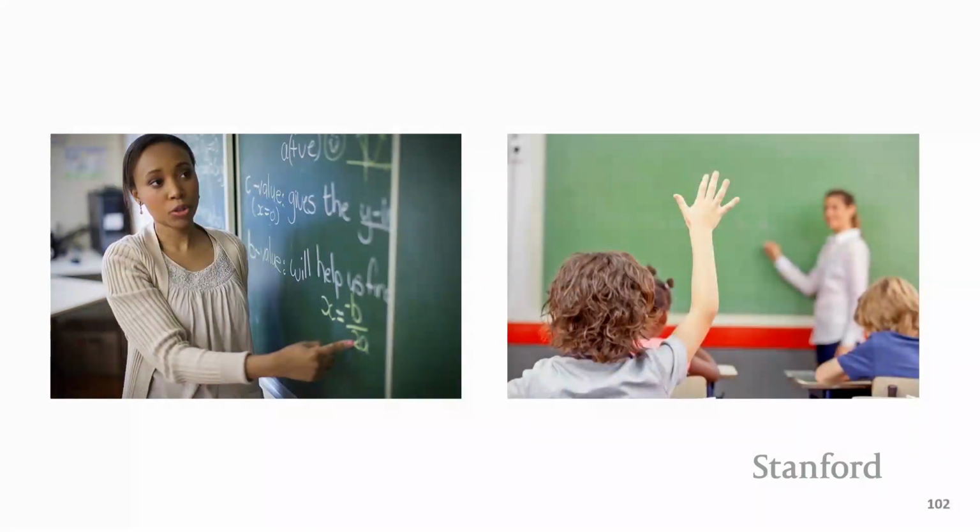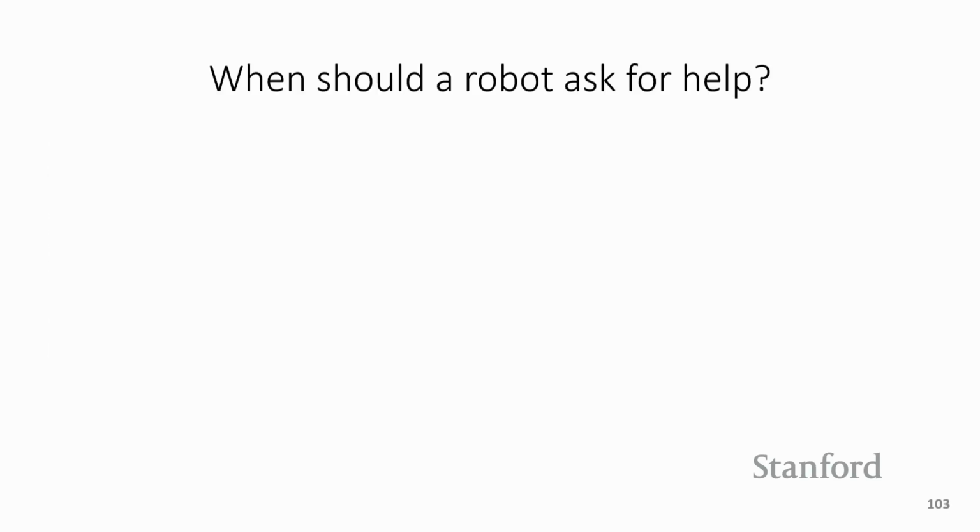And ideally, we want our AI systems to move from being passive learners to being active learners that will figuratively raise their hands, maybe with a robot actually physically raise their hands and ask for help. We want systems that know what they know, but also know what they're uncertain about. And this will allow people to give the appropriate information and allow them to learn much more efficiently. And so the question here that we wanted to look at is, when should a robot ask for help?